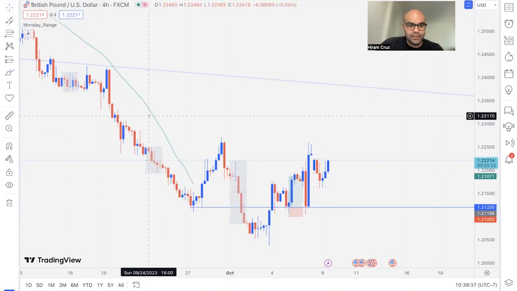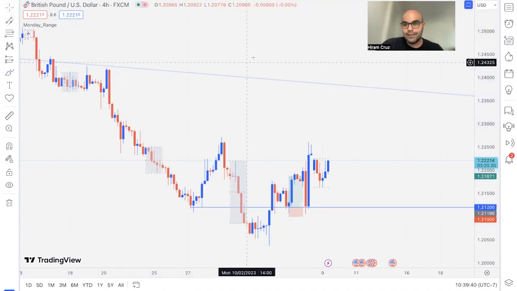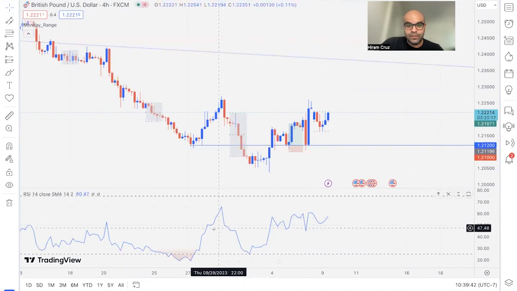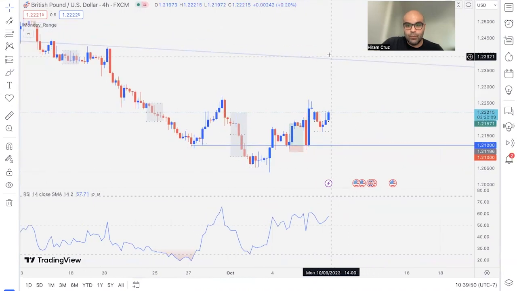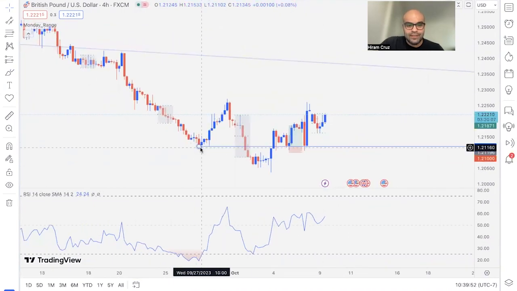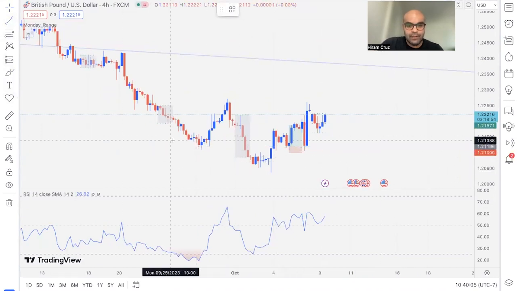So here's what we ended up looking for. I used the RSI, the relative strength index, to see where the market can potentially start to bottom out and reverse. One of the first things that I saw here was that you can see in the RSI that we have bullish divergence, all right? You can see here, the market right here made a low.